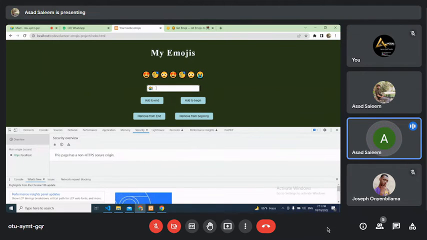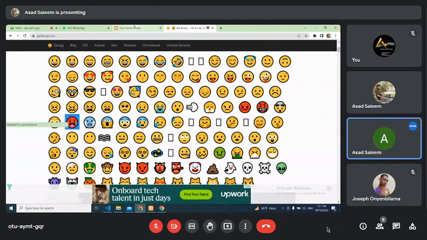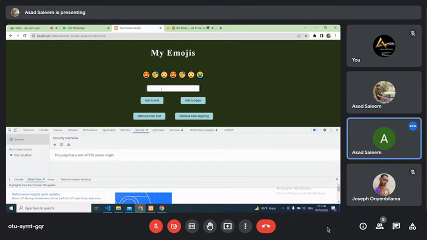And if now I add another emoji like this, what will he do? He will add this emoji, this emoji, this emoji, this emoji, and this one, and this one, and this one. After that he will add this one. So from here you will see repetition will occur.